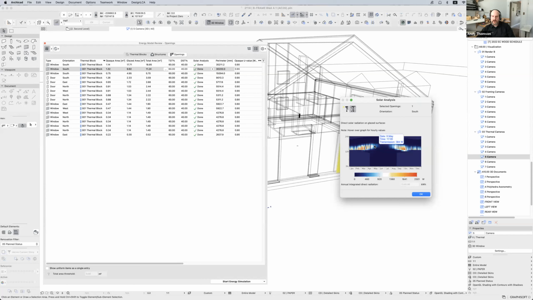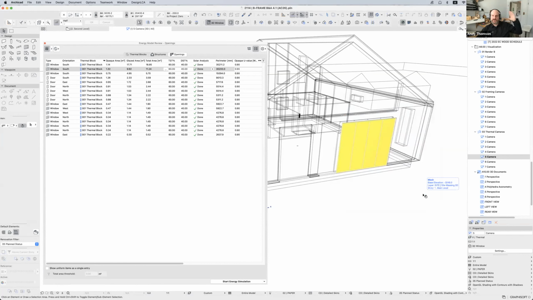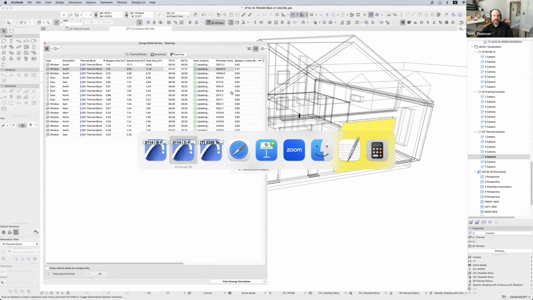If I click on the hourly contribution of energy, I'm getting up to 2,000 watts coming in through this window in the shoulder seasons, and I want to shade that out. Having the window shade elements will change this graph. Anything, whether it's a tree or a shade element or an exterior wall, I can use to help me shade to get that analysis to optimize. So I'm going to hit recalculate, and that's going to calculate about 600 polygons and figure out the shade value for every hour of the year on that window now that I've applied the shading, because that's on in the layer now.